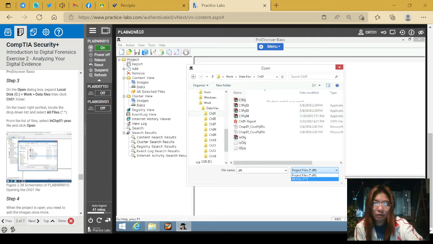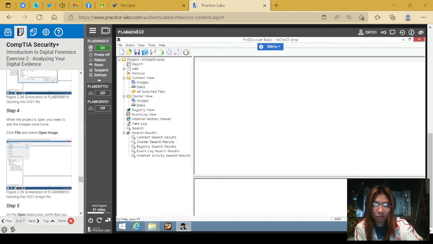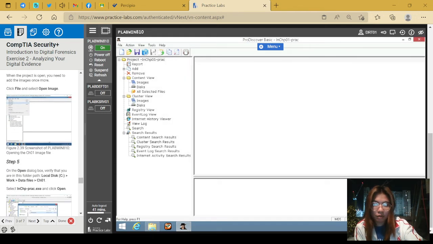From the list of files, select the Intro Practice project file and click Open. When the project is open, you need to add an image. You need to add the image once more.